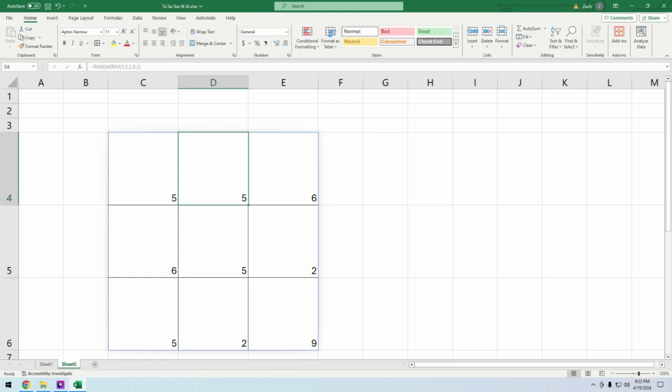So I don't want these to be the same. And this is an array, so you can't just remove one of them, I don't think. Yeah, I put it back.